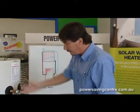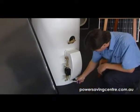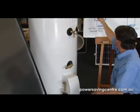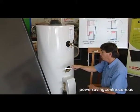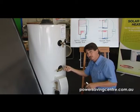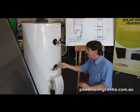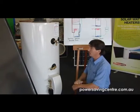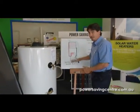Now this is the tank here, this is the pump, so it's a very neat looking system. You have your cold pipe that sucks from the bottom of the tank, comes through here and then goes up to the bottom of the collector, and then the hot pipe — on this side — comes down and the hot water enters in here. There's also a tube in here that is tilted upwards. Even though hot water will rise, it stops it from going through the cold water directly in front of it. The tube positions the hot water more directly up in the top of the tank and then it just keeps pumping around the system. That's how the tank gets hot.